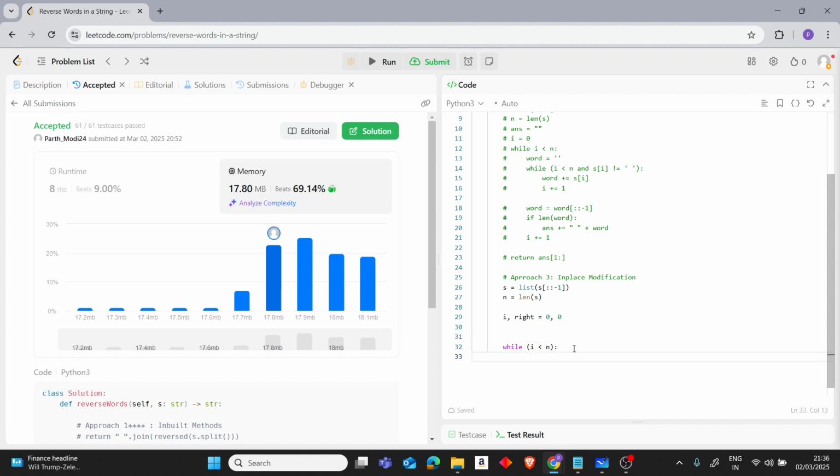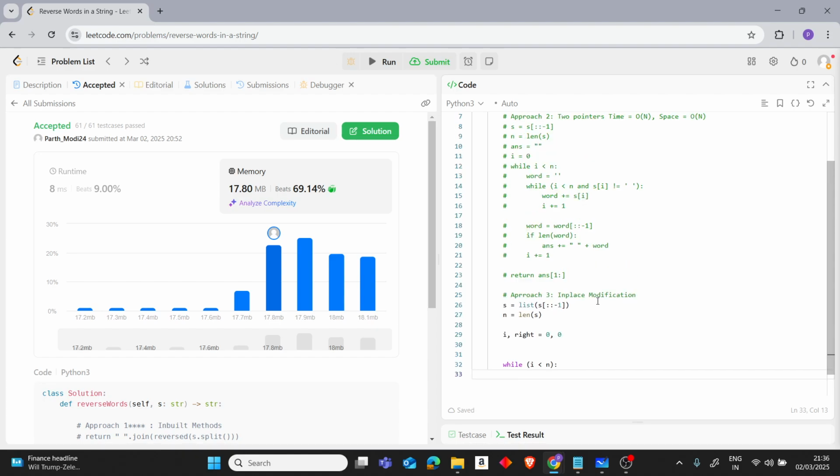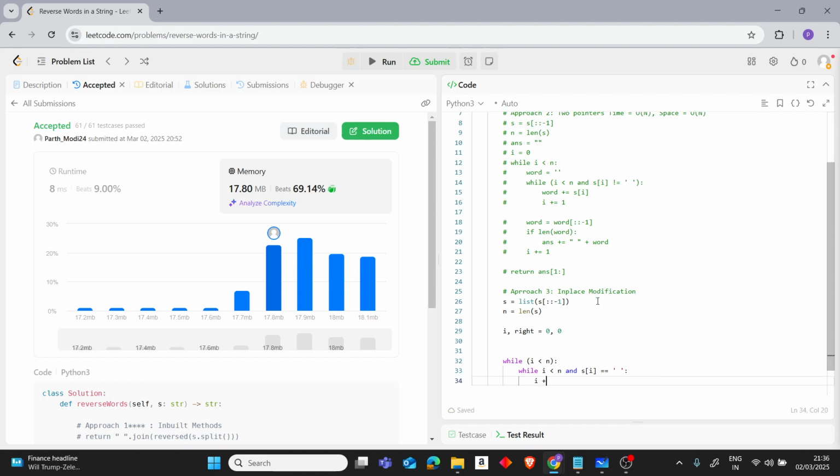So now what we'll do is, the first while loop will be to skip the spaces, the leading spaces, right? Leading spaces that we have, and also the trailing spaces that we get later on. So first, if there are any spaces, even though they are 1, 2, then we just simply skip.